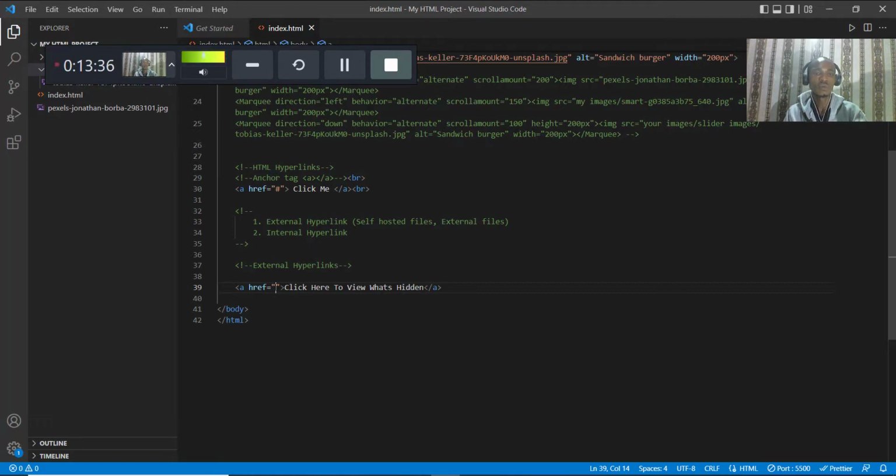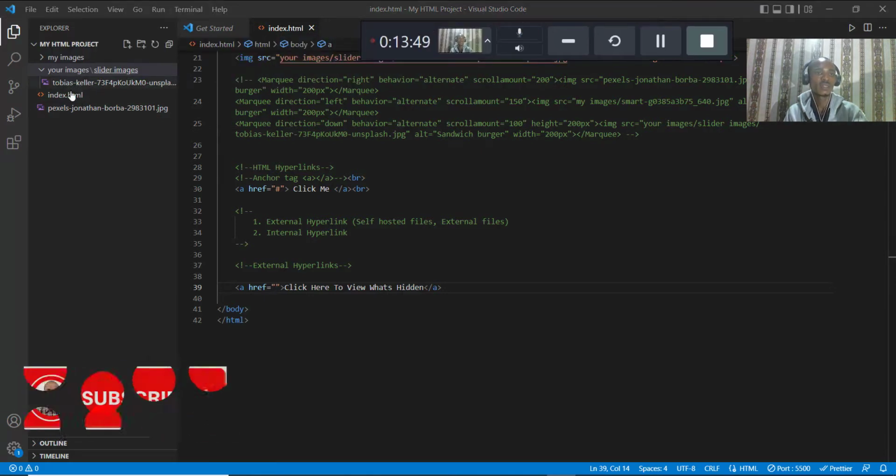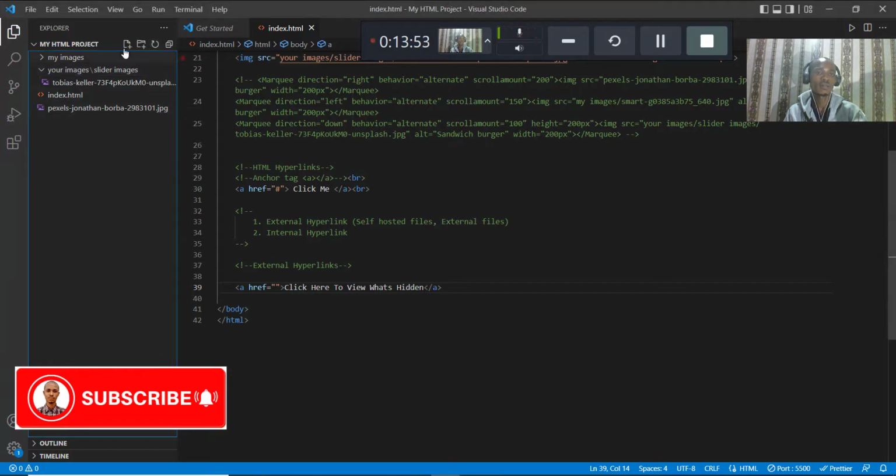Now we can have anything inside this place, from images to another file to audio and whatever thing you want it to be. But the first thing we'd like to look at is, let's create another file here that is inside our project folder.